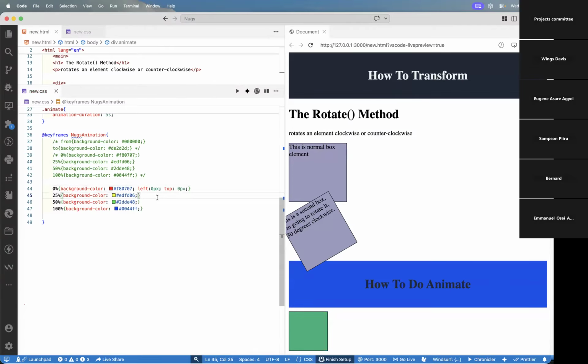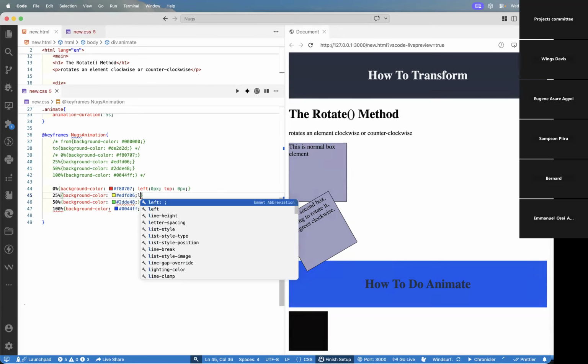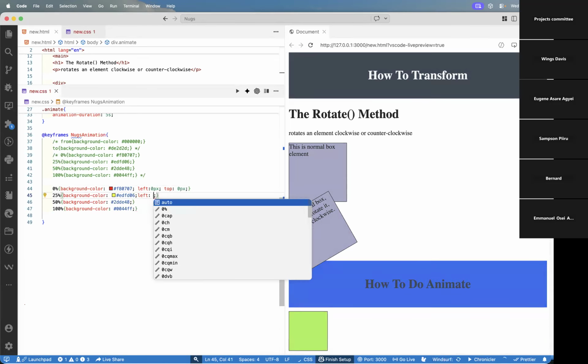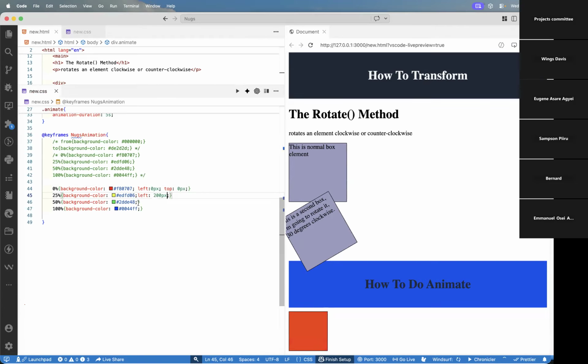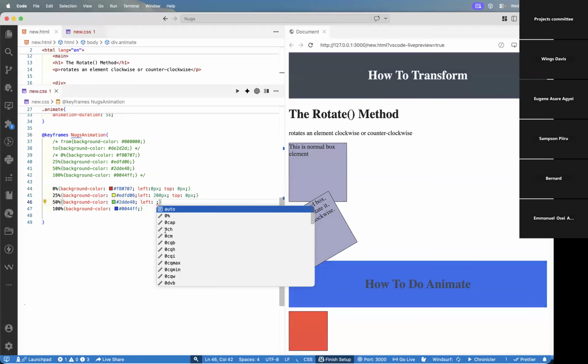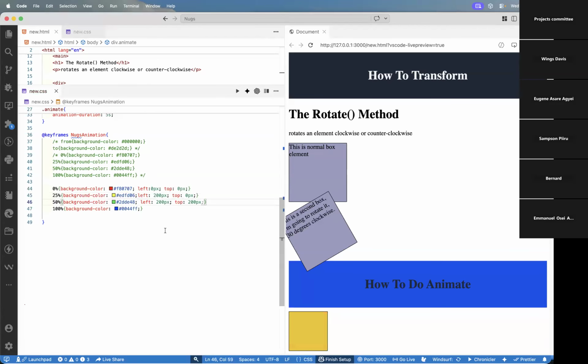And then I come here, and then I do left again, and then I do 200 pixel, and then top, I can do 0 pixel. Okay. And then coming down again, left, you can do 200 pixel again, top 200 pixel again.